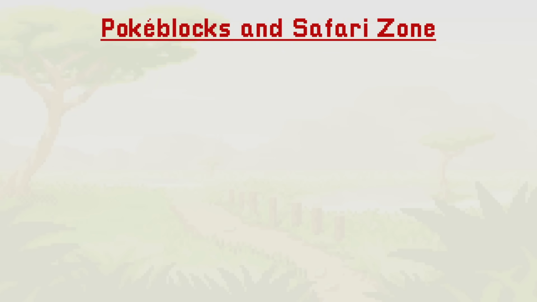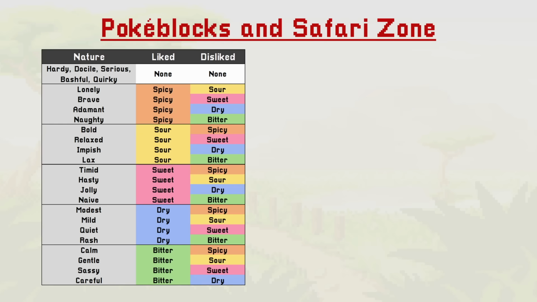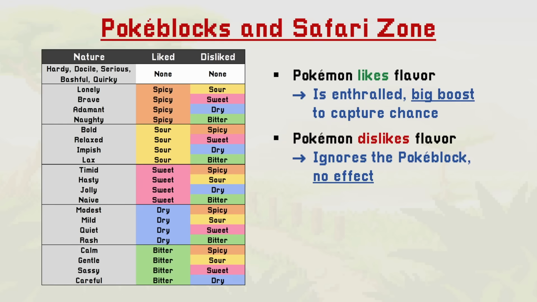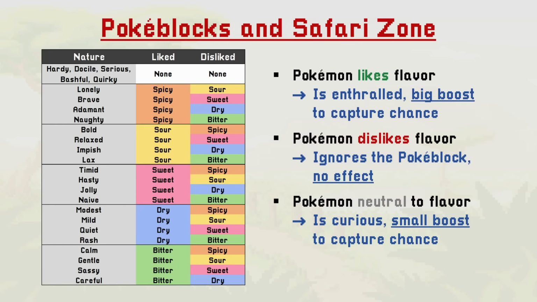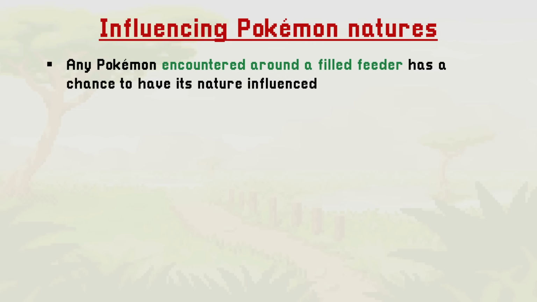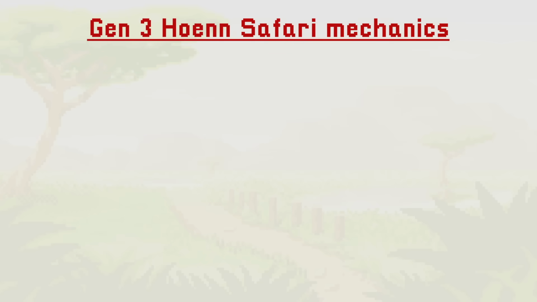How effective a Pokéblock is depends on its taste and the nature of the Pokémon encountered. Every nature has a liked and disliked flavor. Either the Safari Pokémon likes that flavor and is enthralled, dislikes it and ignores the Pokéblock, or doesn't mind it and is curious. And the Pokémon's nature can be influenced. Any Pokémon encountered around a Pokéblock feeder will have a nature dependent on the flavor of the block put inside. The numbers themselves are a bit messy, but this still gives us more control in the Safari Zone, and that is fantastic. How about the catching mechanics though?